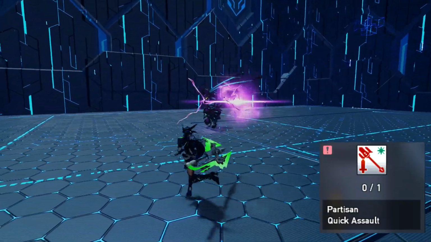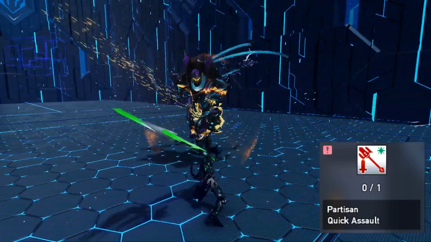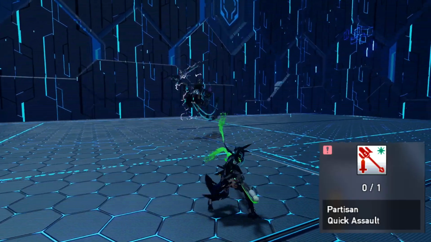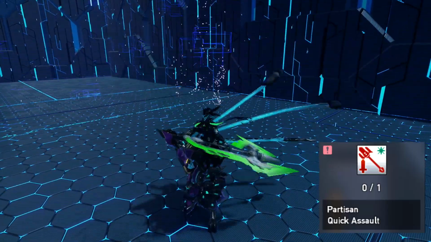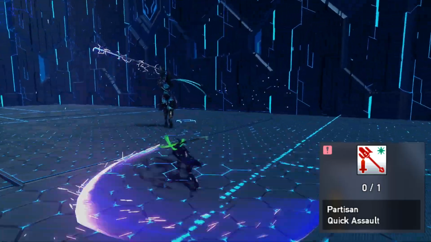Partisan Quick Assault is a passive that basically enables you to do a quick cut. To trigger it, you can either do a sidestep attack or a successful sidestep counter. The weapon action's Assault Charge after a PA, or after performing a Photon Blast, letting you close in on the enemy at a fast rate. This can also cover vertical ground as well.